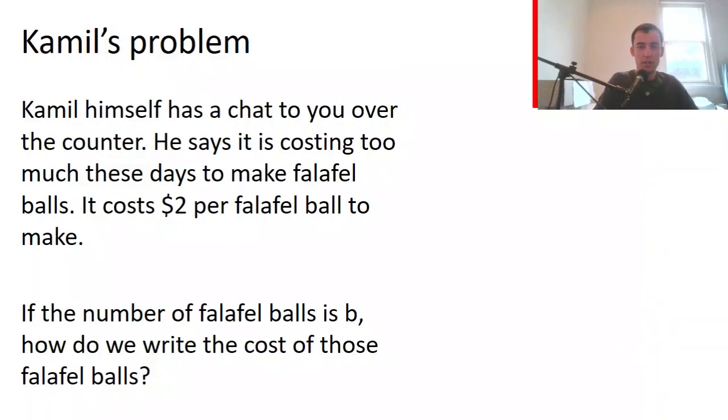All right. Kamil from Kamil's Kebabs has a chat to you over the counter, and he says it is costing too much these days to make falafel balls. It costs $2 for every falafel ball. If we say the number of falafel balls is B, how do we write in algebra the cost of those falafel balls? This is a pretty tricky one, so have a think about that for a second and pause the video.